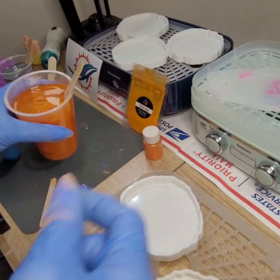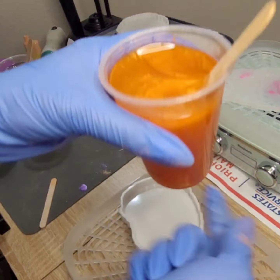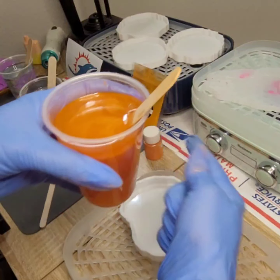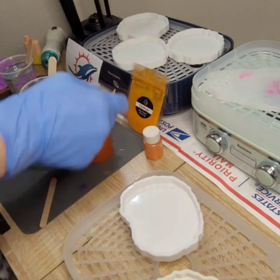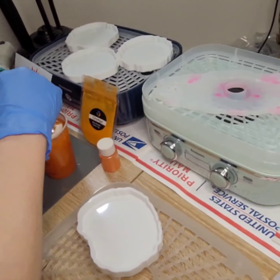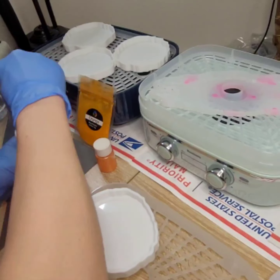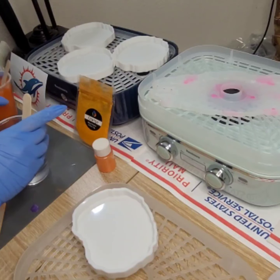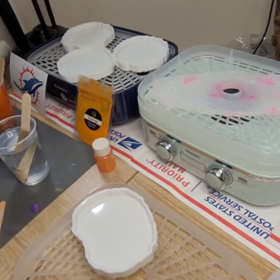So I just want to bring this a little closer to the camera. And I think we found the orange that I want to use. The two scoops of the little orange that I put in there definitely made that work. So this is the orange that we're going to go with. Now that that's stirred in there, oh, I think I just moved the camera. Hopefully we're still good. I'm going to go ahead and move that off to the side. Always be careful with the resin.